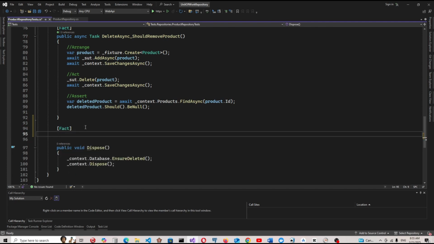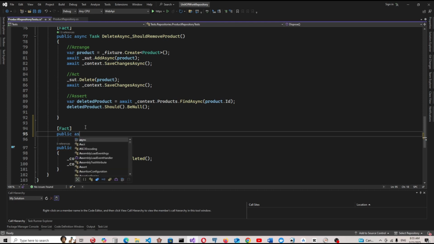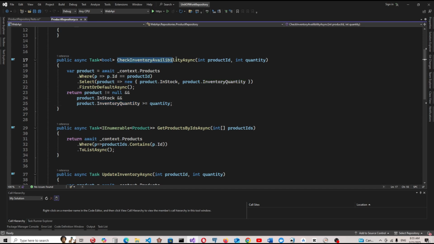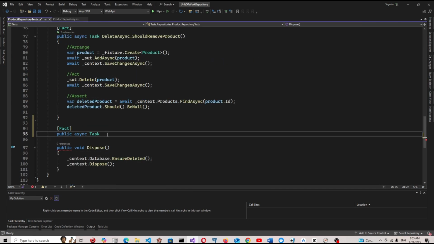which will be public async Task, and this will be CheckInventoryAvailabilityAsync. This should return true.